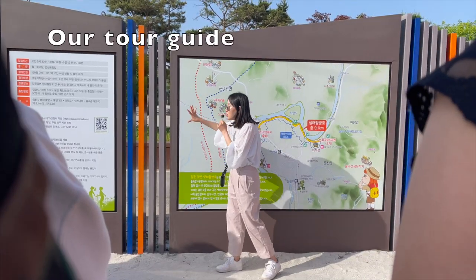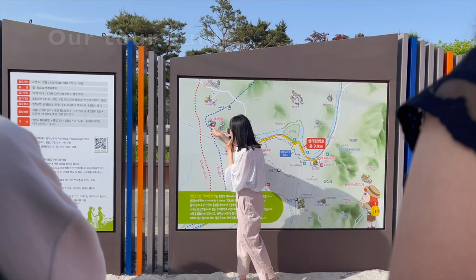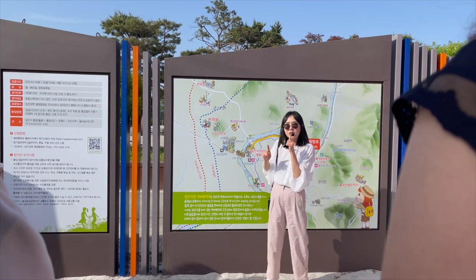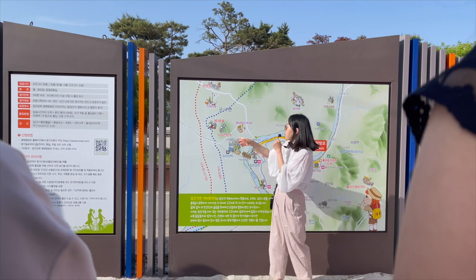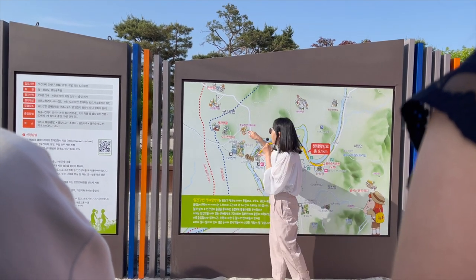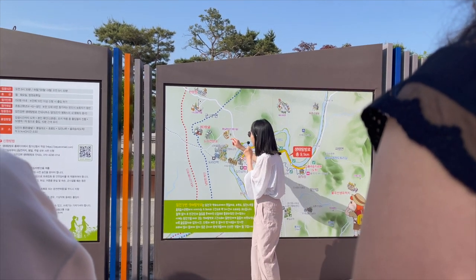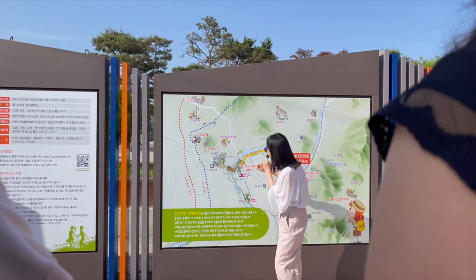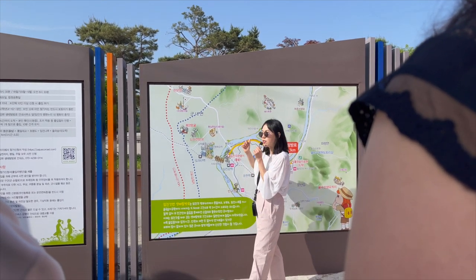Nobody can go into the demilitarized zone. That's why we can only stay in the civilian control zone, closest from the southern boundary. If you take the shuttle bus, the shuttle bus driver never goes into the village. But I will ask our driver to pass through the village later on the way to the souvenir shop. About 450 South Korean residents live in this village. After we drop by three spots, we go back to Seoul directly from here, and we're going to cross the Unification Bridge to go into the civilian control zone later at 10:05.